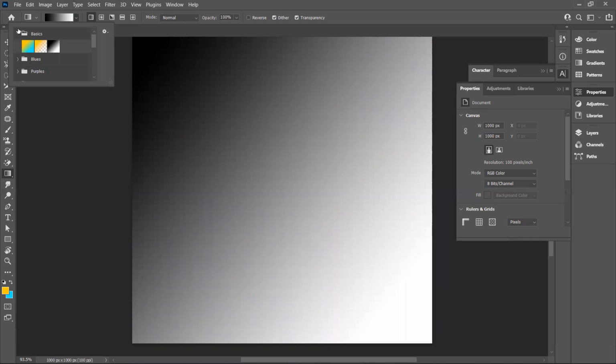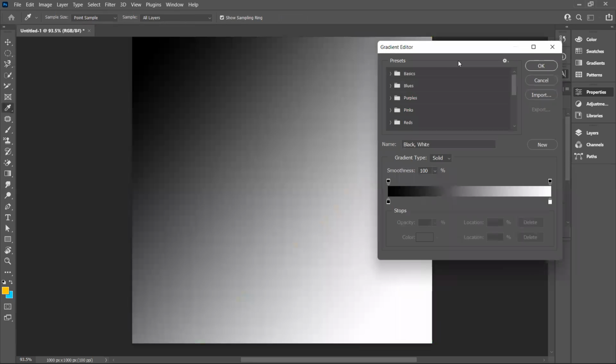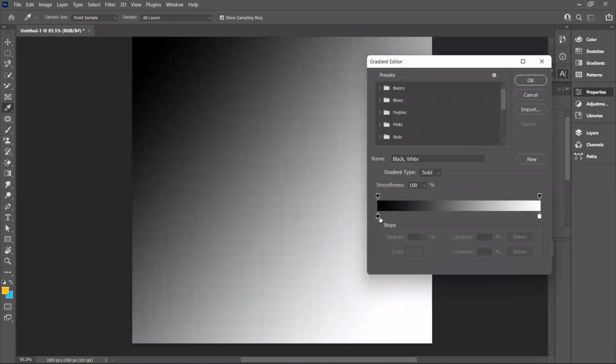So this is the basics. I have the blues also, so we can pick any of these and then apply. It's the same way with the purples in here, which you can go with and apply. And then you can create your custom gradients as well. I click in here and I have my gradients. The notes down here are for the colors, and the ones up here are for the opacity or transparency. So yes, we are going to work with the ones down in here.